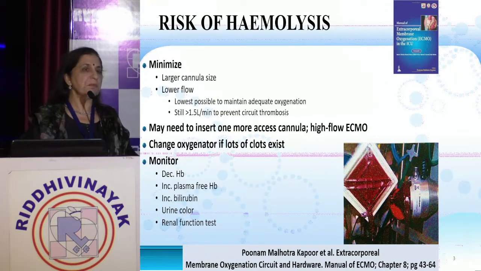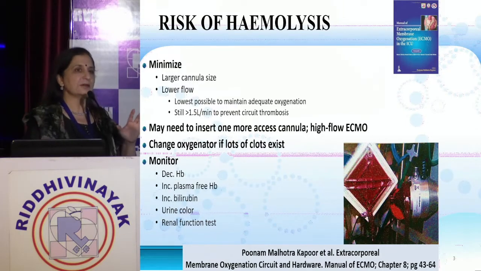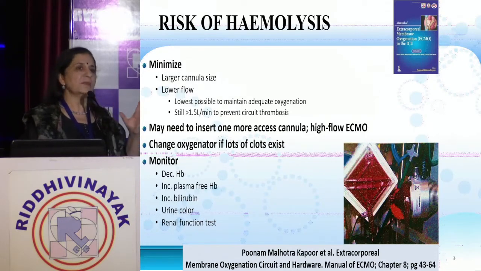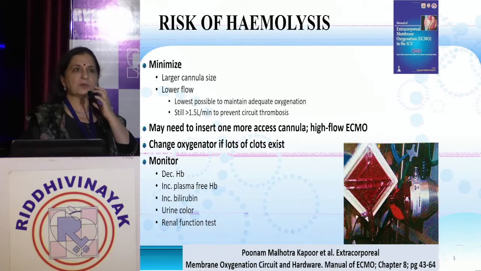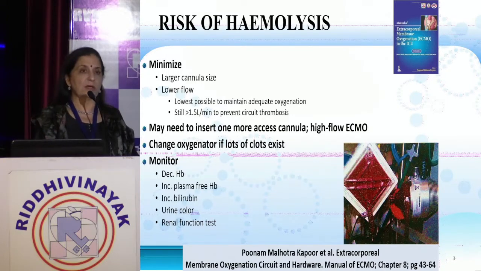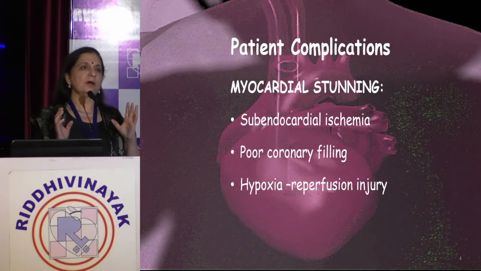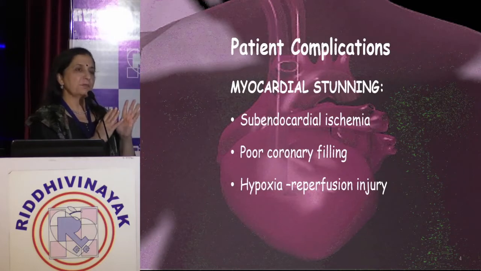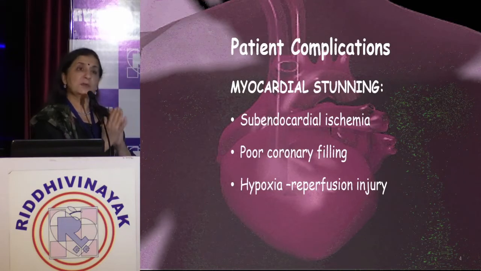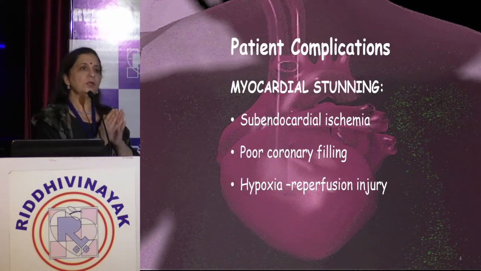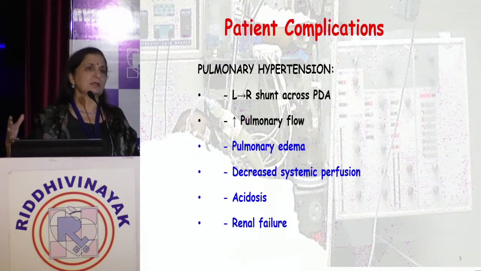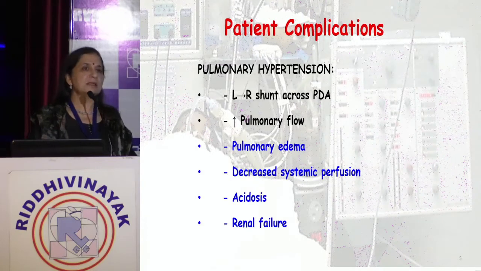Urea does not go up in an ECMO patient unless the ECMO patient is dehydrated. So give adequate volume, give Ringer's or normal saline or DNS or a Plasma-Lyte which is as beautifully balanced as the human body's pH, but prevent myocardial stunning. We don't know today, but it is going to be in the future of you people doing the research. But the moment you have a prolonged myocardial stunning, which happens in a VA ECMO very often, you'll have your patients bleeding more. VA ECMO bleeds more than VV ECMO. And why? Because a poor coronary filling due to prolonged ECMO causes a subendocardial ischemia.